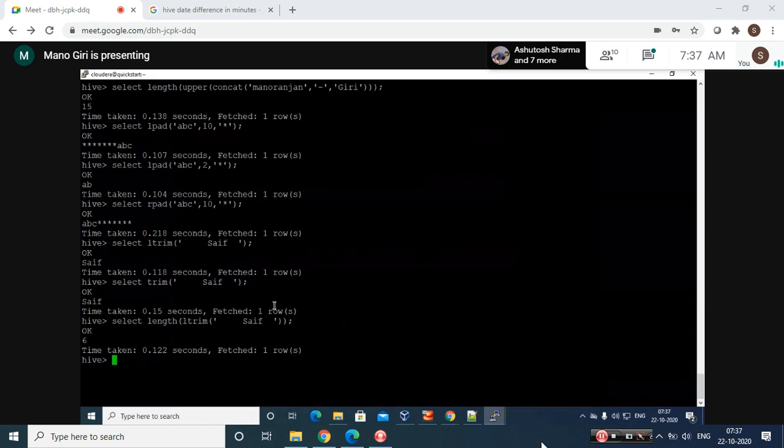Press up arrow twice again, and when you use the trim function it should give you only a count of 4. Can you use length over here? So we are just playing with the data, nothing else. If you want to evaluate the data, the spaces are not visible over here. So LTRIM removes the white spaces from your left, RTRIM from the right, and if you need to remove from both sides, we go for the TRIM function. Okay, let's make a move.